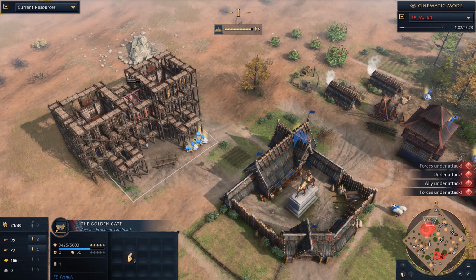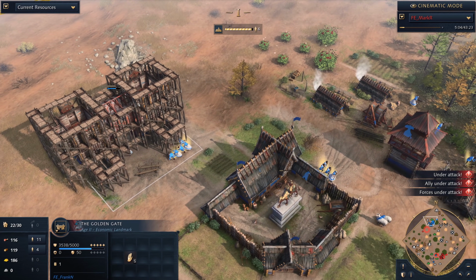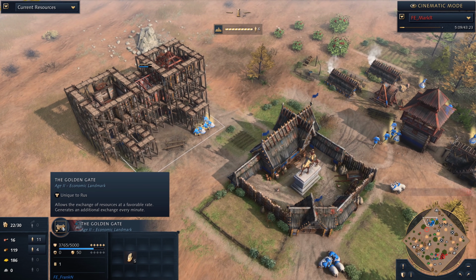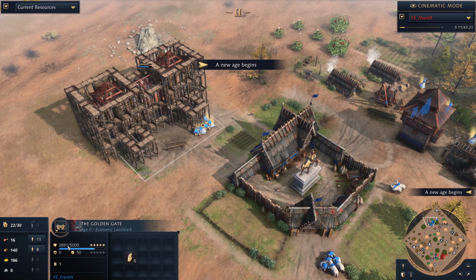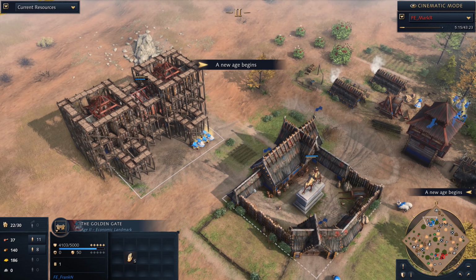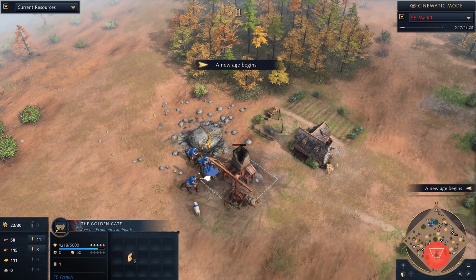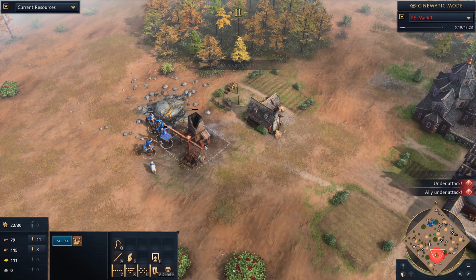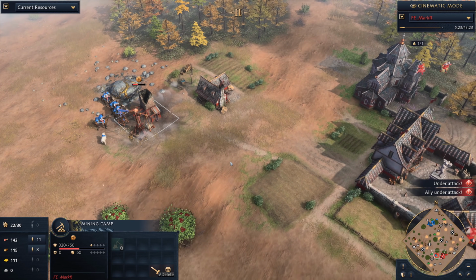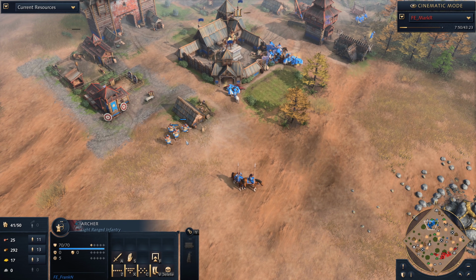The Golden Gate is one of 2 landmarks that brings the Rus into the Second Age. The landmark acts as a trade building, just like the market would. However, where it's different is that you get a more favorable rate compared to a regular market. The way this works is every minute you're going to be generating an additional exchange. It's my understanding that that exchange can subsequently be used to generate either stone, gold, wood, or food, and subsequently have a more favorable rate.